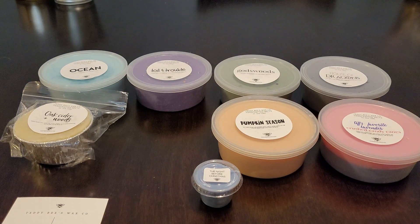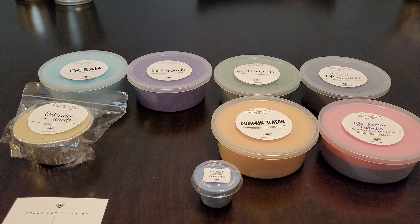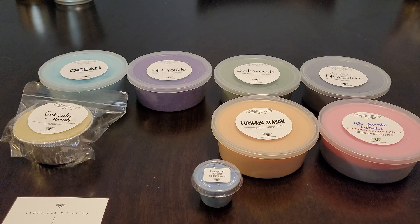I usually melt this scent on a super chilly day when you get that brisk crisp air outside - it's a perfect scent for that. When it's raining it's also a great melt. There are also times in the group where we're called upon to give support to Dawn and her family, and we're asked to melt Anthony's Cabin in support. I like to do that - there's nothing more than being there to support one another, even if we live in different parts of the country, we connect through wax.